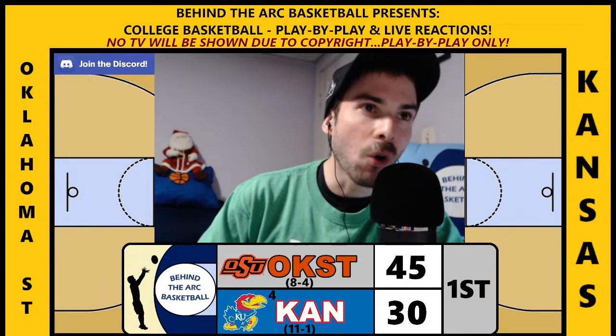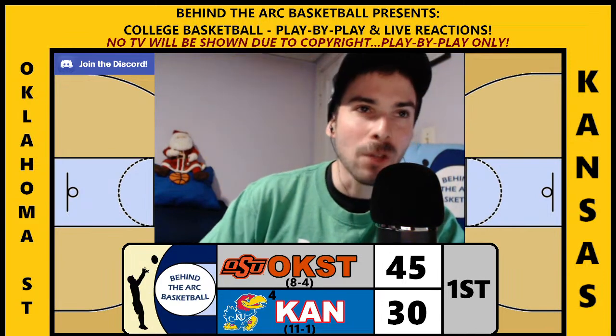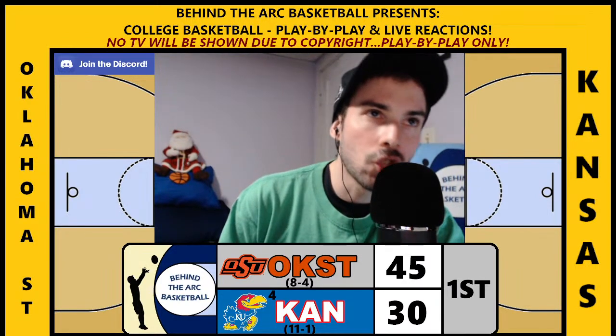Cowboys with a possession, up by 12, looking to add, a step back 3 in the air. Oh, it's money. Cowboys draw a 3. That is good by John Michael Wright as we close out going to halftime. They're up by 15 against Kansas. The exact same score Kentucky led Louisville at the half. Oklahoma State leads Kansas 45-30. John Michael Wright, step back 3 at the wing, and he drills it. What a start for these Cowboys.